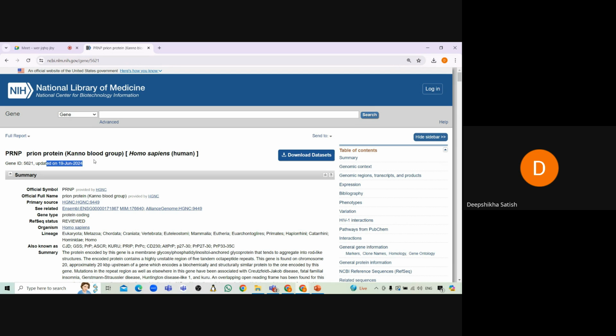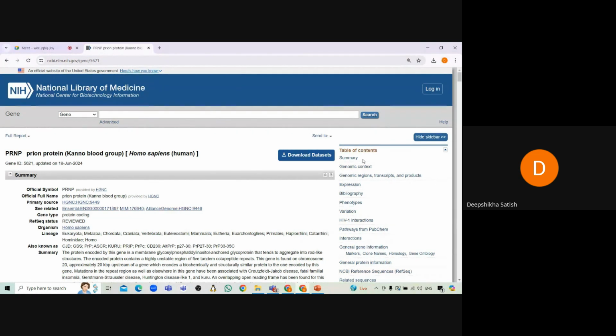NCBI maintains and updates the pages day by day, so the last updated date is given here. It was last updated on 19th June. Then on the right side, they have given the table of contents.